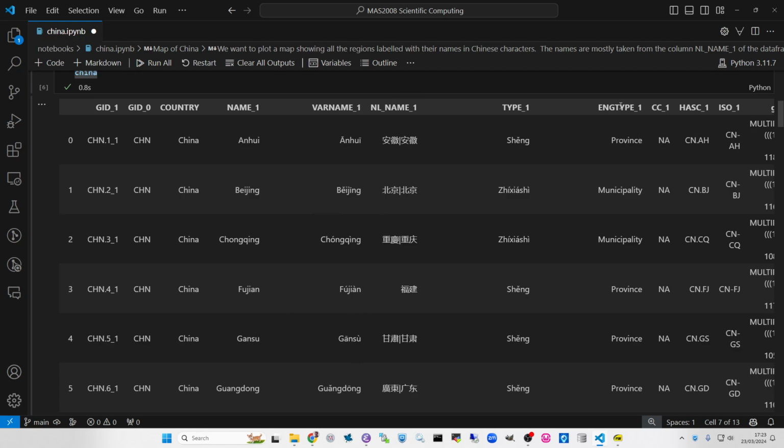And you see over here there's the type, the English type. So most of them are provinces, a couple of them are municipalities or other things, and then there's the Chinese equivalent in this column here.